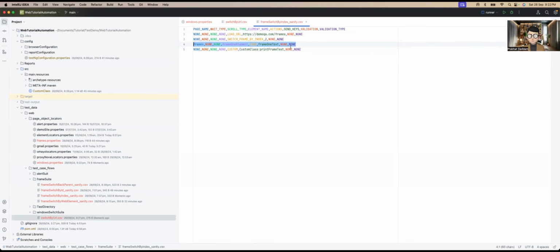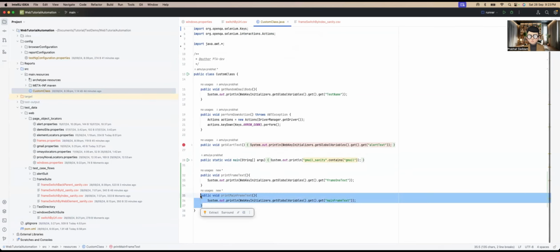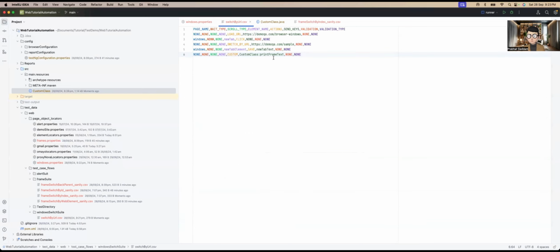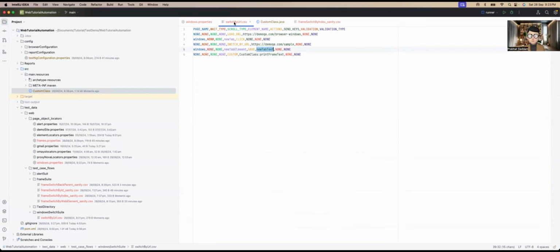Again we are printing it on the desktop using our custom class. Print new tab text. So here we are having a new tab. Go here, add here, and copy this, switch back.